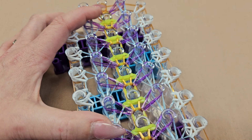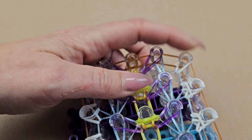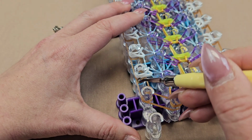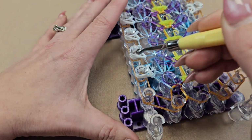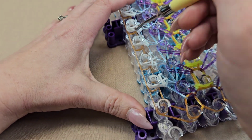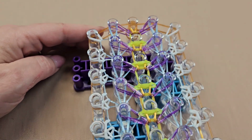Now, the only one you will not do that on is this top one right here. Just leave that one alone. Go ahead and do the same thing on the left side, grabbing the 4th band down and flipping it. Do not flip anything on the very last one at the top, and I will meet you guys back here. Alrighty, so it will look like this one's both sides are matching.